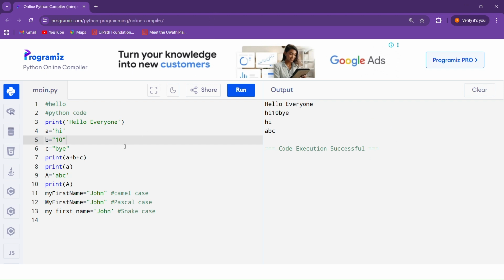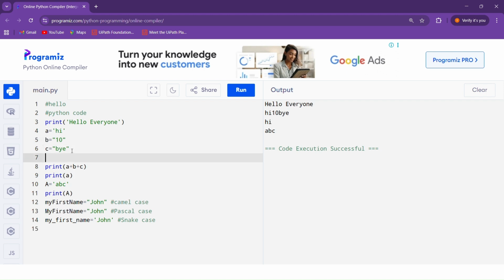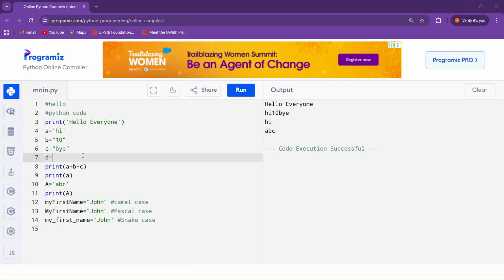And we can do one more thing, that is d equal to e equal to 5. You can also write like this, means the same 5 value will be assigned to d and e. Now let's try to print this, d comma e. All these are basic things. When you are writing big programs, these small things will be helpful for you. See, d and e values are assigned the same thing.